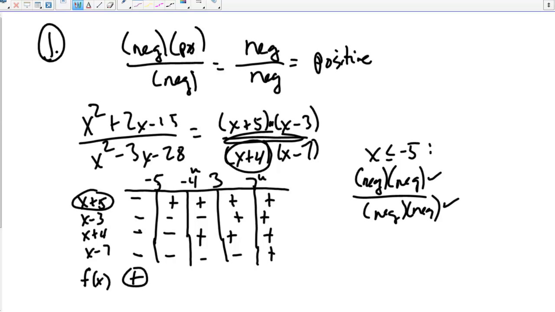Likewise, between negative 5 and negative 4, we'd always have a positive number times a negative, giving us a negative, divided by a negative times a negative, which is a positive, so we'd have a negative divided by a positive here, and again that gives us a negative value. You can begin to see here that when you have an odd number of negatives, it's going to be negative. When you have an even number of negatives, it's going to be positive. And likewise here, you can figure out the sign by just multiplying and dividing the signs throughout. And we get the same result that we got before.